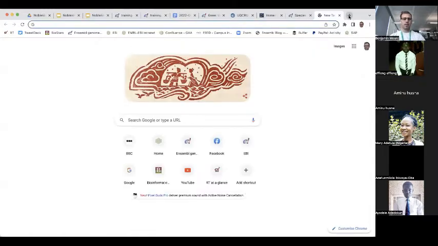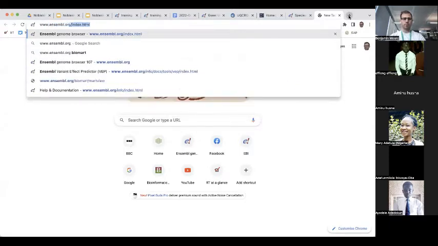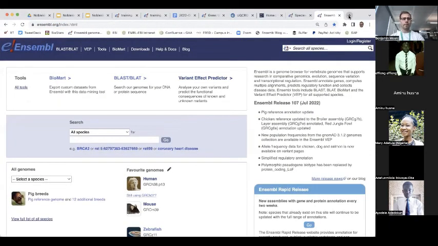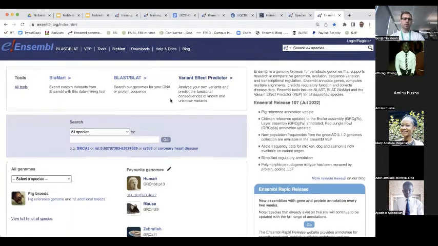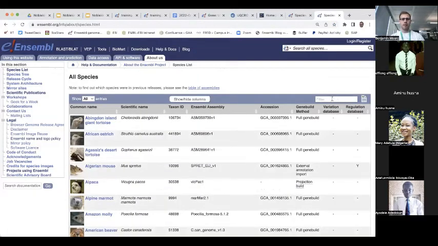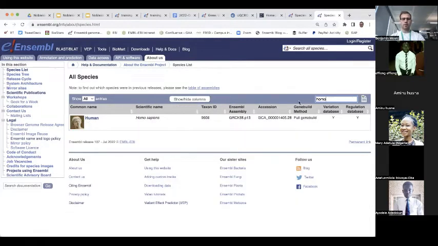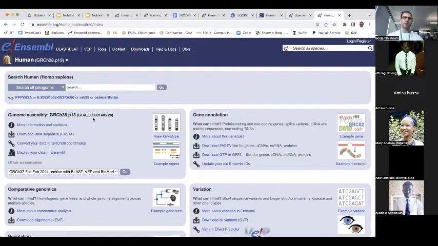If we open up a tab in our internet browser and type www.ensembl.org, the first thing we can do is search for our species of interest. We know that we are looking at deletions that have been identified in clinical settings, so human patients. So we can click on View Full List of All Species, use the filter in the top right-hand corner to search for Homo sapiens, and then navigate to the human homepage just as we did before.